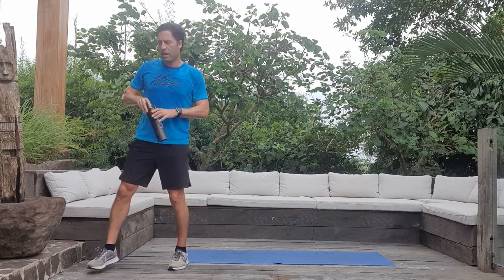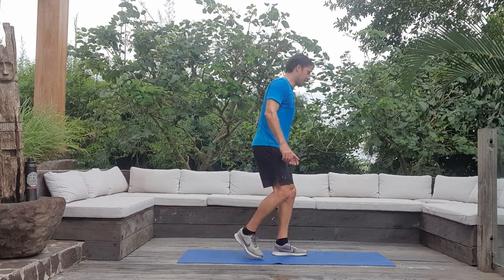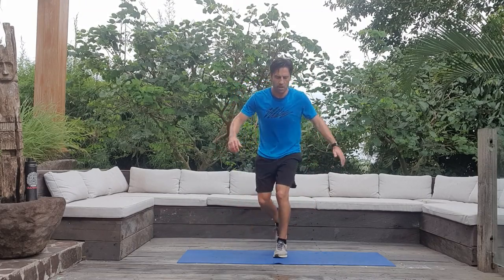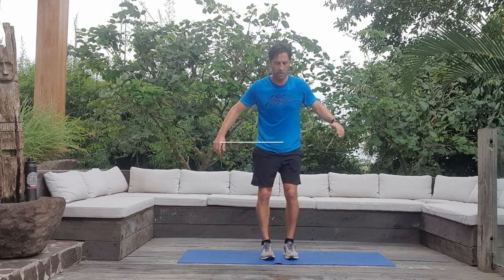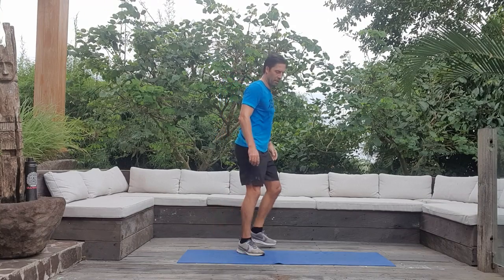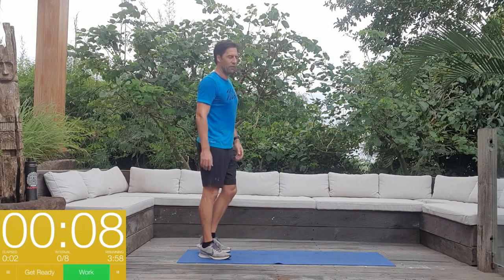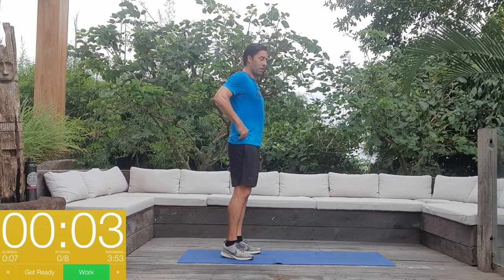Okay, now we've got, oh dear, jumping lunges to curtsey. So jumping lunges and then curtsey. Right, left. Really get some activation in your quad as you're going down. This is gonna burn. Okay, everyone ready? If you can't do jumping lunges, just keep on doing this as much as you can, but if you can't do it, then obviously just do lunges. 20 seconds of jumping lunges is not easy. Here we go.